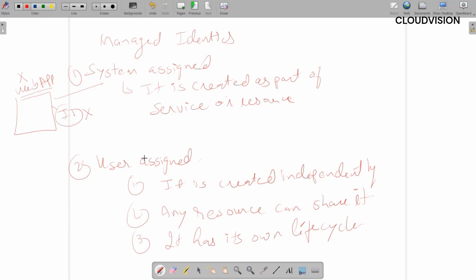Think about this: it is your company, and you joined the company, another person joined the company, and so on. Your company says that you should possess the same identity, because when you come to me, I don't know you, I know your company. So the company has given me the company card, right?